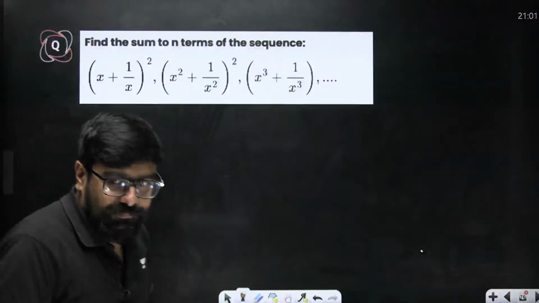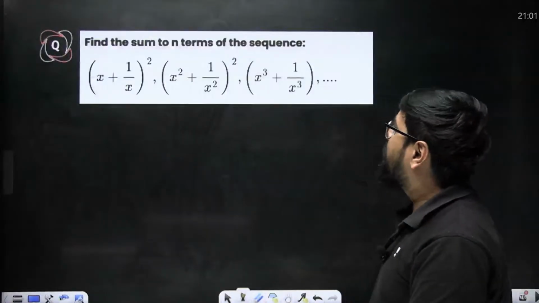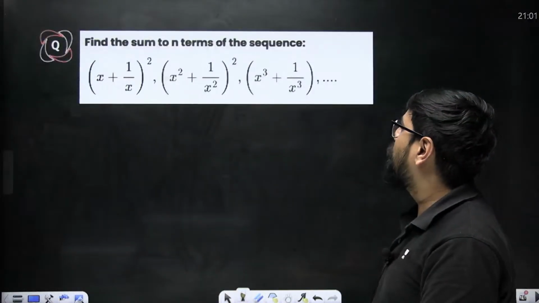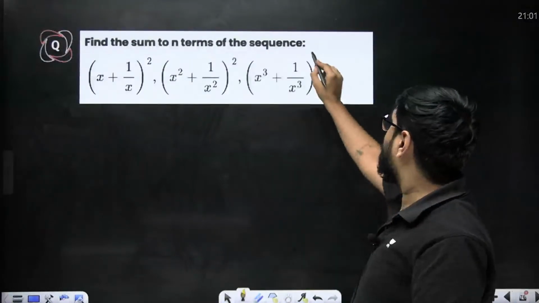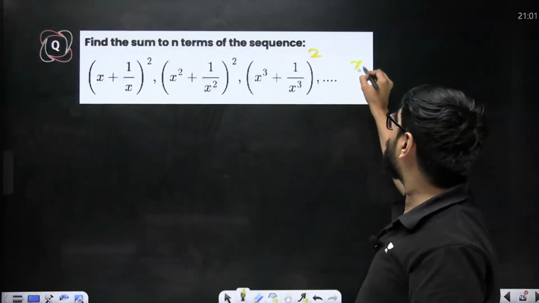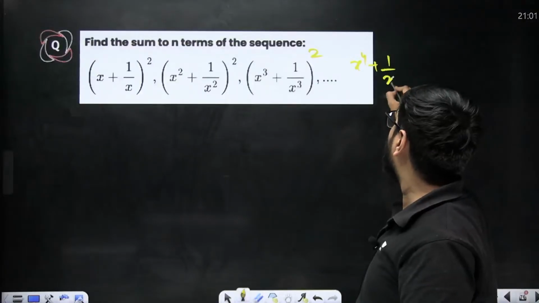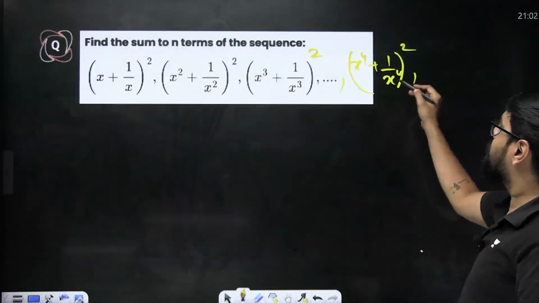Look, come on, let's see. Directly we are not seeing anything. Obviously, we are not seeing anything directly. So nothing. Here also there is a square. Here also there should be a square of terms. So this is something like this. Then (x to the power 4 plus 1 by x to the power 4) whole square will come. Terms are there.